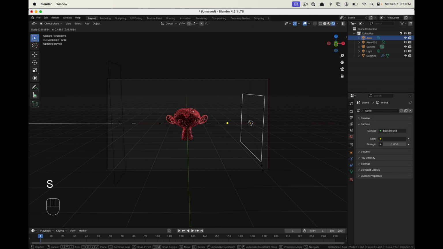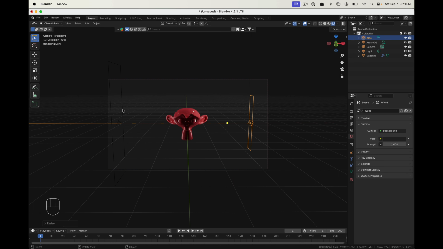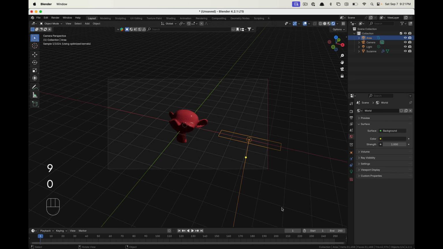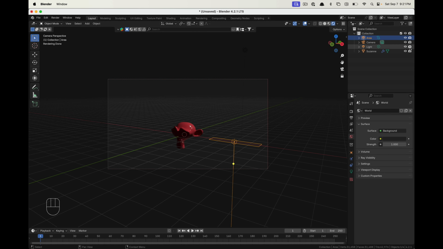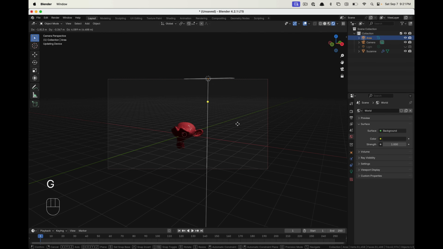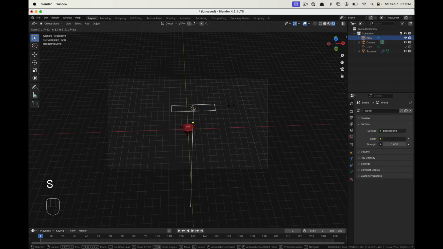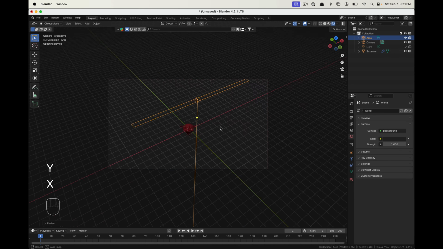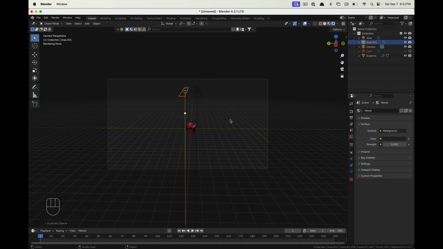Instead, what we can do is try to get some long highlights along the top. I'm going to delete this area light for now. Let's have this aim down, and it looks like we are getting our default scene light there, so let's turn that off. And let's add this to the top and scale this in the X. So we're getting this long light, and I'm going to duplicate this a few times.